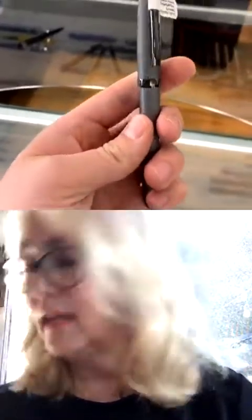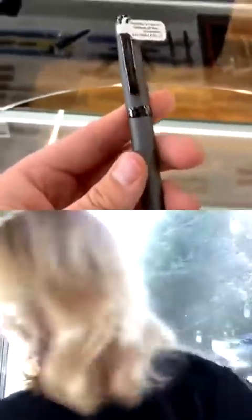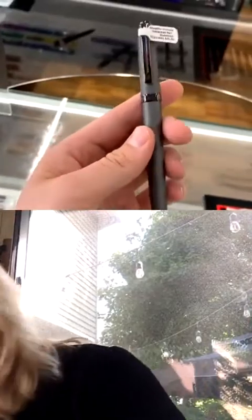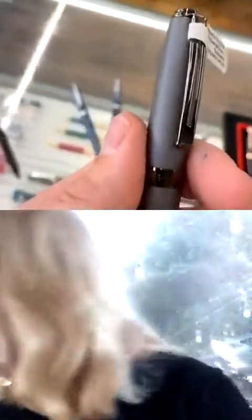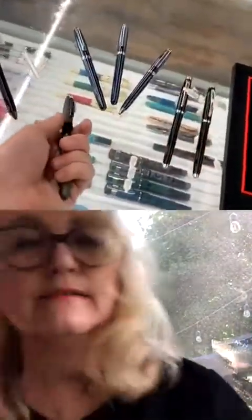I don't know if this is correct, but is the gunmetal discontinued as well? No, it is not. Okay. Good, good. That one, yeah. I have mine here too. Actually, do I have a fountain? Oh, I have a ballpoint. But that also has the black nib on it too, doesn't it? Yeah, I think it does. Oh, I got a roller ball. Yeah, I have all in my sample case too.